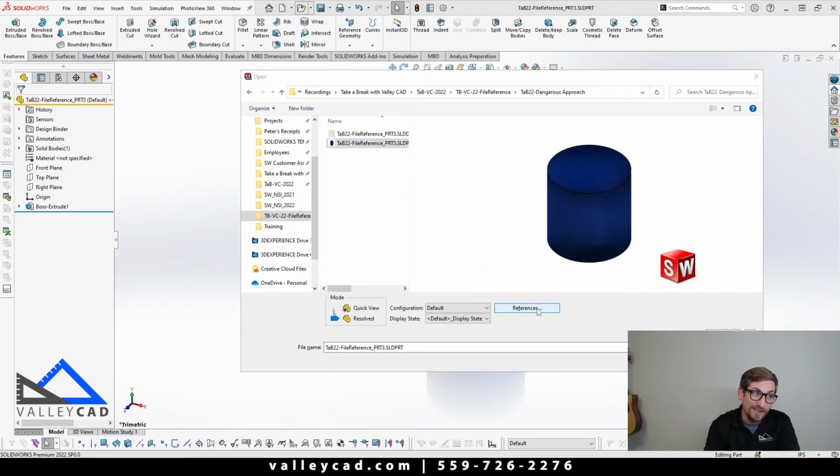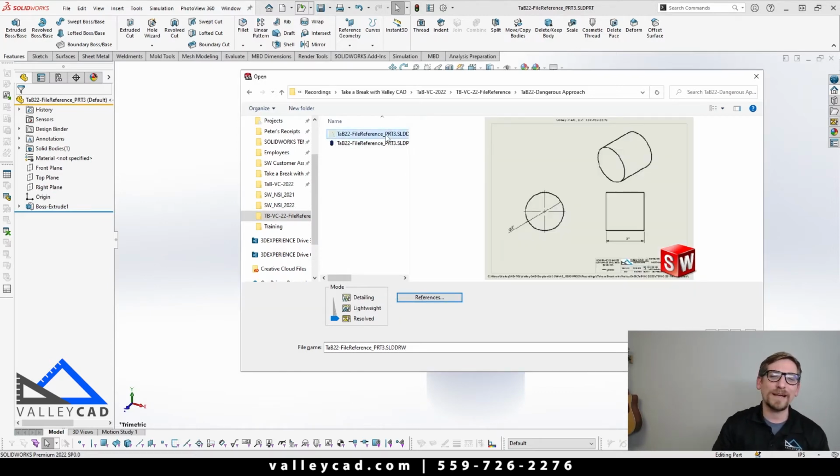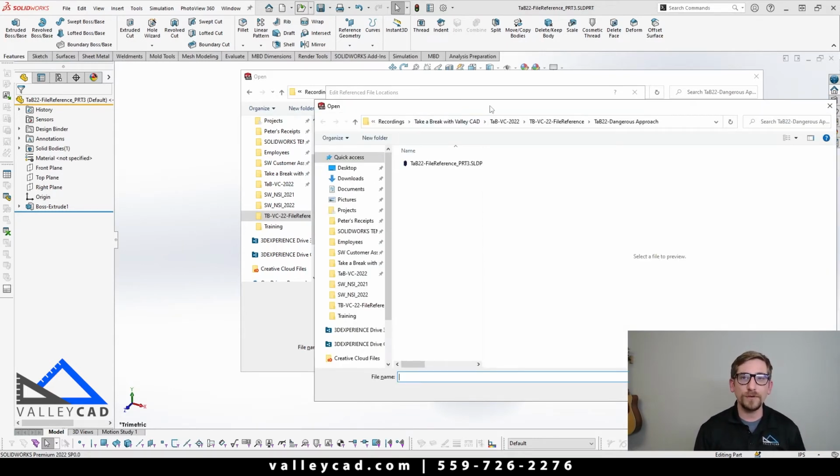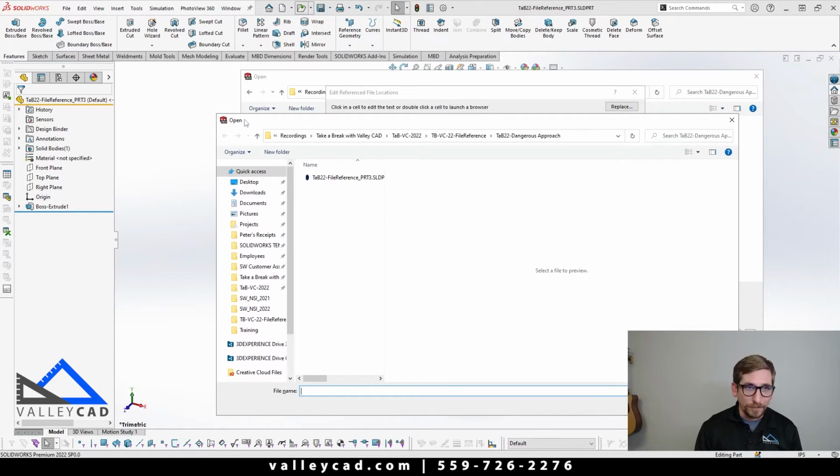And it's actually saying, hey, you already have it open, so what are you doing here, right? But I'm gonna come back into my drawing selection there. I'm gonna simply click on references. From here, because I clicked cancel or I closed out the drawing before saving it, SOLIDWORKS still kept the reference to part number 2. What I can do here is actually edit this. So I could double click on part 2. This will bring up another open window on top of my open window.